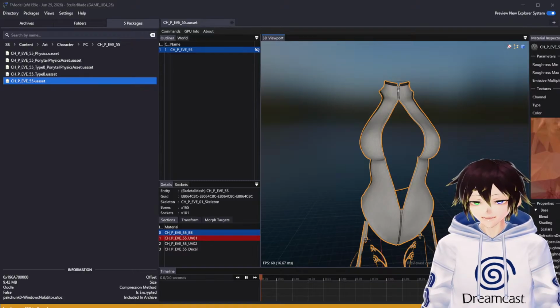Because I'm a lot better at modifying things than I am creating things from scratch. So, Stellar Blade devs truly doing God's work. The thing is, I could have just taken Jen's Vroid model and brought that in, but the problem with that is then we wouldn't have the same facial animation or expressions or anything, and it would have brought in a ton of other problems. So I thought instead of just doing the Vroid model, what if I just make Eve look like realistic Jen in Jen's outfit?